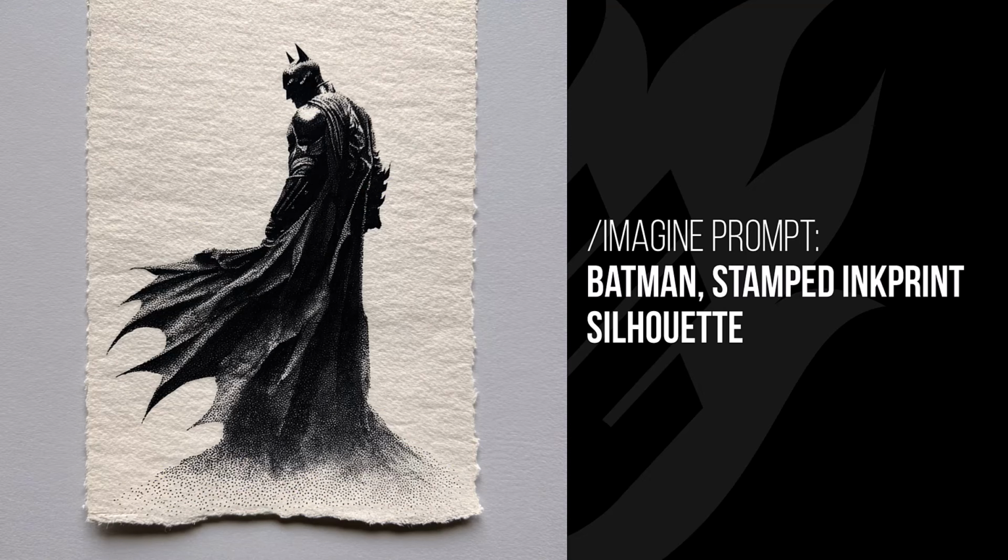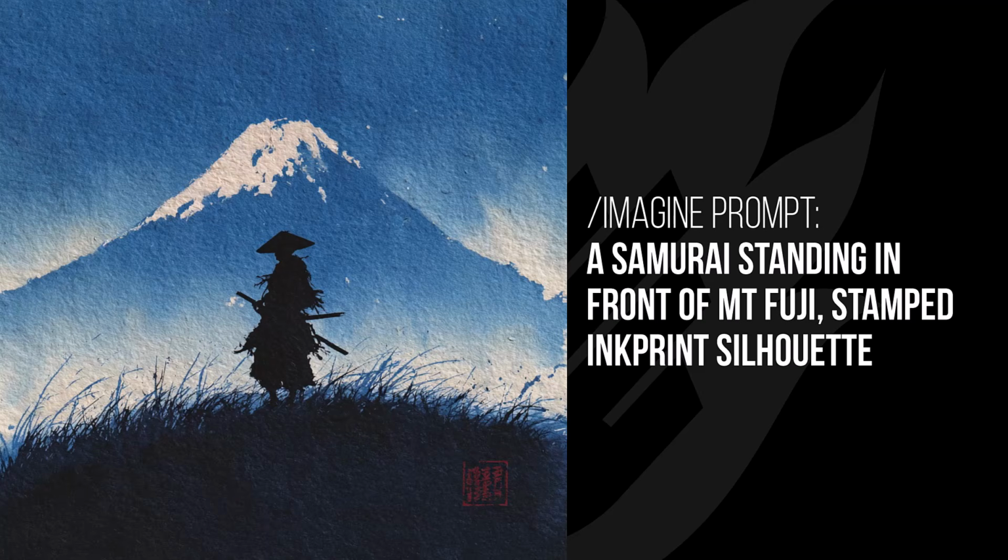And I just found that this style is really cool and could be really handy for creating a certain look of image. I really like what I did with the Terminator here, very black and white. So this is a great way just to experiment and try and get that inky style. This one looks more like a watercolor, but still a really great image.